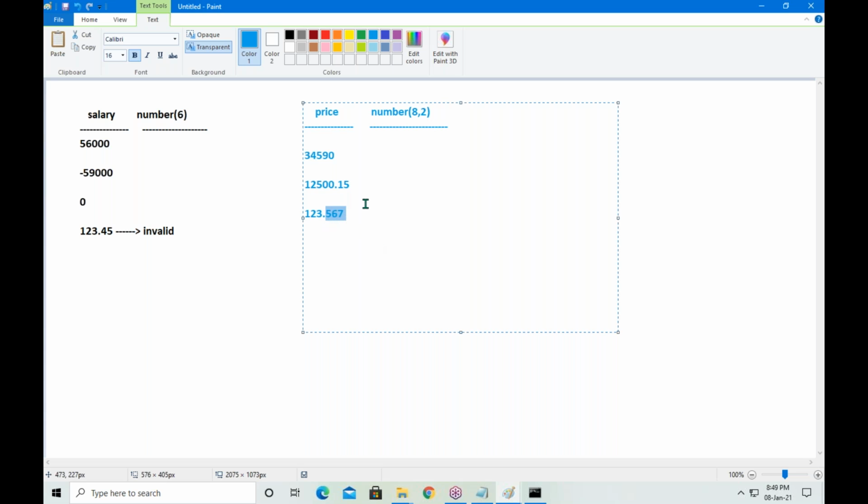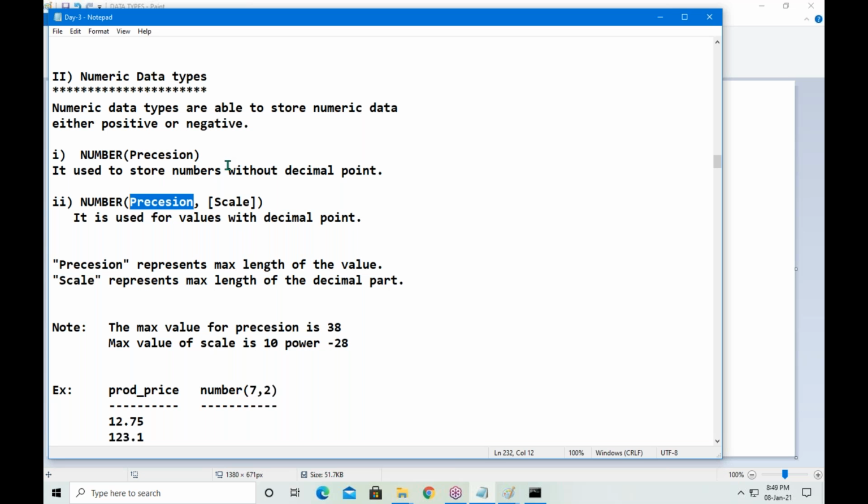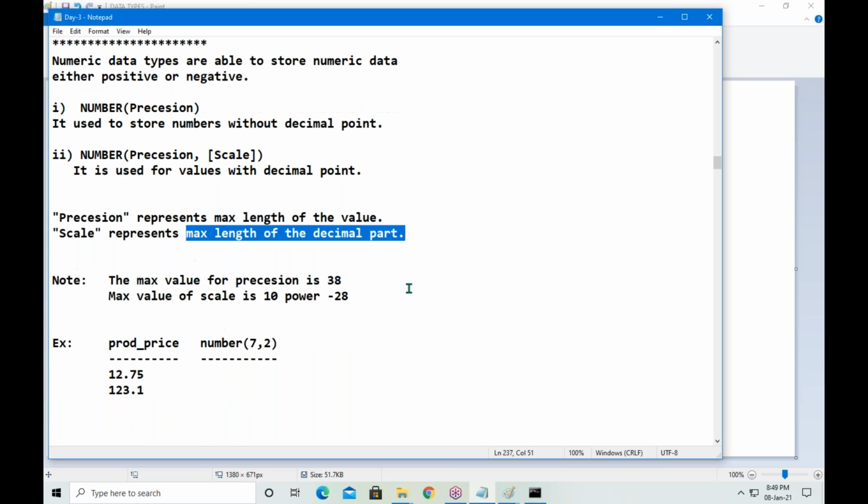This is invalid. So what is NUMBER(precision)? To store only integers. What is NUMBER(precision, scale)? To store decimal values. Precision means the maximum length of the value. Scale means the maximum length of the decimal part.